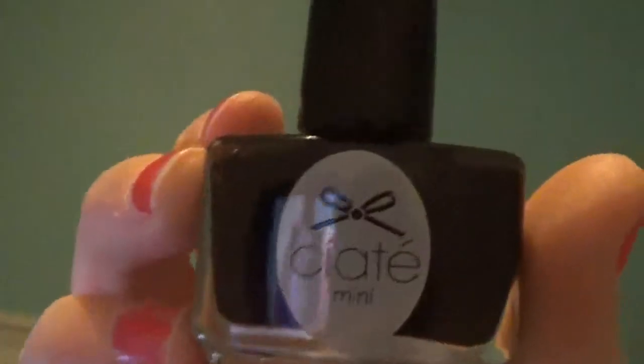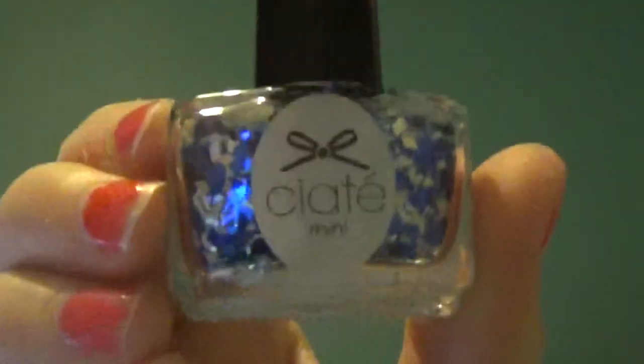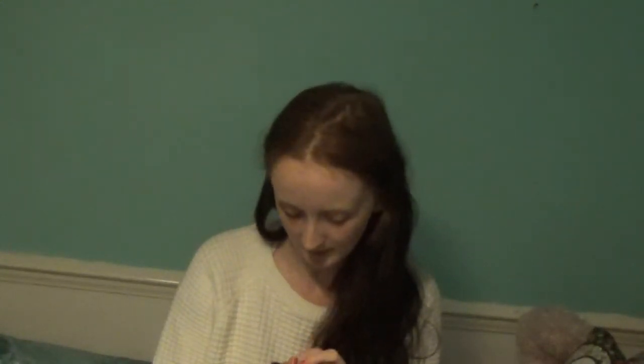This one is a black nail polish. And this is Unrestricted Glam. That's a nice name, Unrestricted Glam. Next one is Tinsel Trail, and this is the one that you use sometimes that you just tip on to your nails. It's got a really nice blue and silver in there. I think I've already had some of these. No. Sorry guys, I'm getting confused.